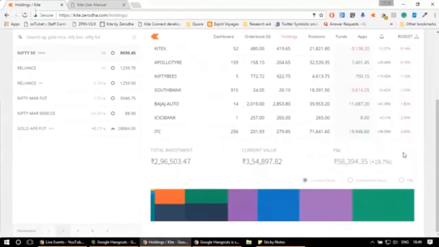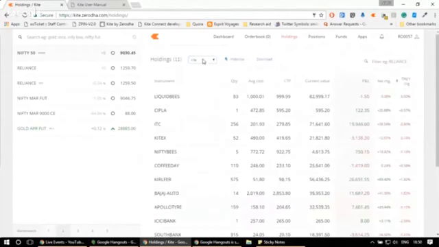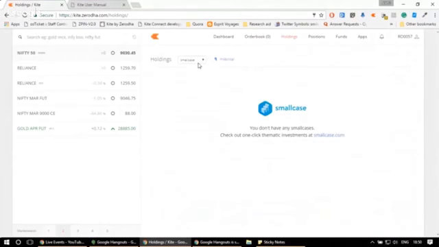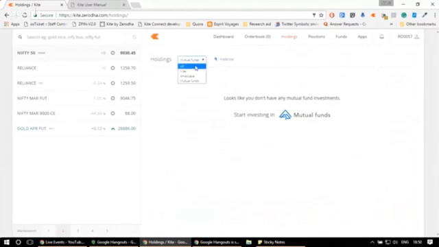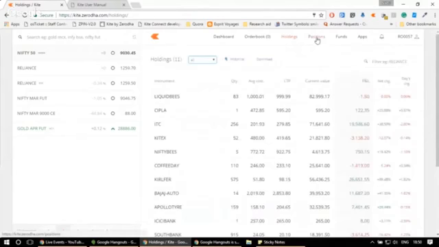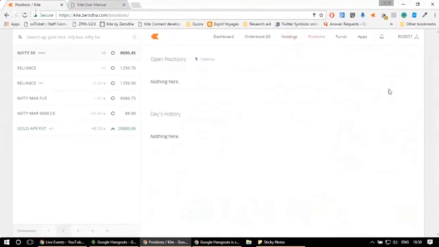Right. So again, over here you'll see the total investment value, the current value of your investments and the PNL and a graphical representation of the same. Filter between all your holdings bought from Kite or Pi or Nest or your Smallcase holdings. So Smallcase holdings would be shown over here separately using this filter. If you hold any mutual funds, you can check them out by clicking on mutual funds over here. And this should be shown over here. Right. Any open positions would be shown over here in the open positions window. Currently, I do not have any open positions, so nothing would show up here.